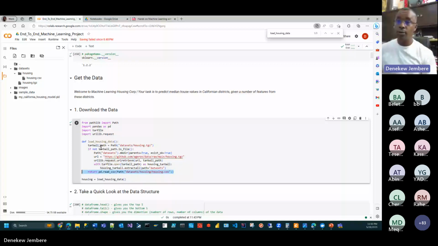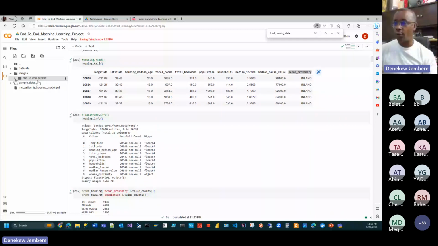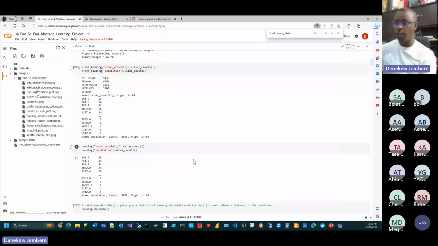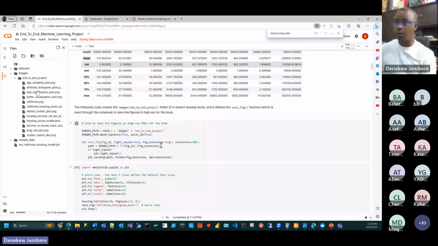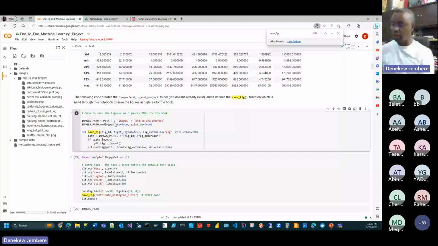So this is where we wrote the data set, and the datasets folder contains the data set, and the image folder contains the output of this execution, right? This method is used right here, and we will be writing our images there, so you can take a look at it.